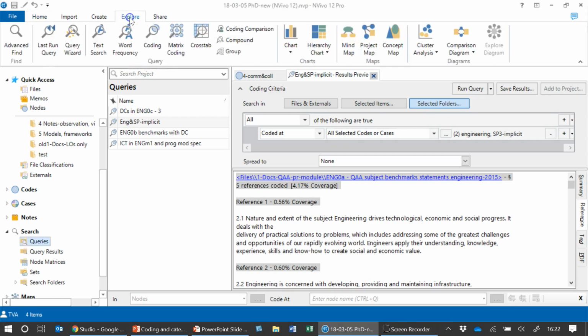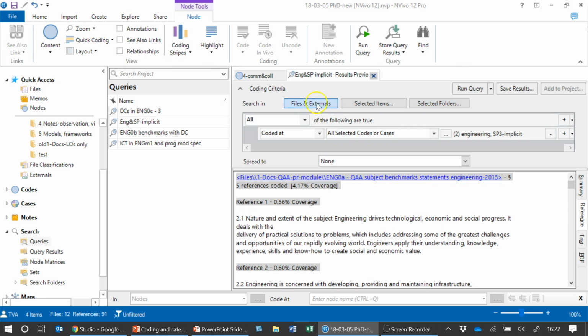So it's something that you might do in Nvivo here. You can either set a query wizard or you can start it from here. It doesn't matter. There's a few of these saved here. So for instance, when I wanted to know where signature pedagogies and the implicit level was referred to in engineering transcripts or in engineering documents, then I use this query, and you basically set up a query and then identify where you want Nvivo to search for it, in what files, and then also coded. This is where you can specify the coding.